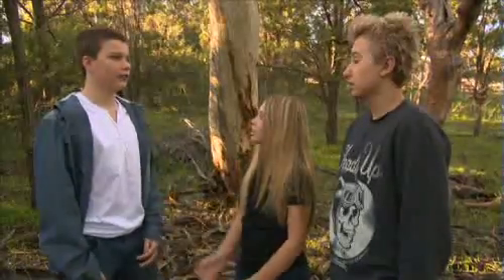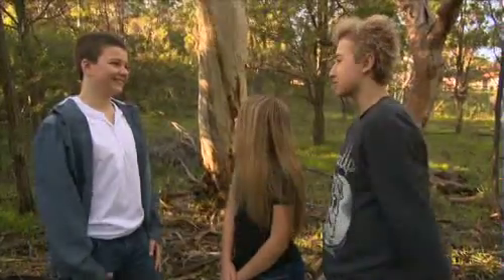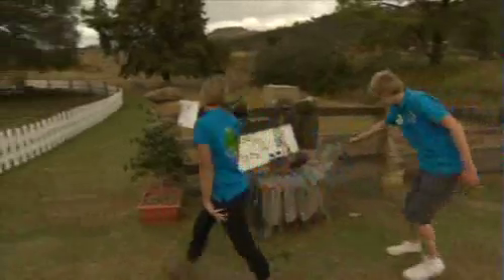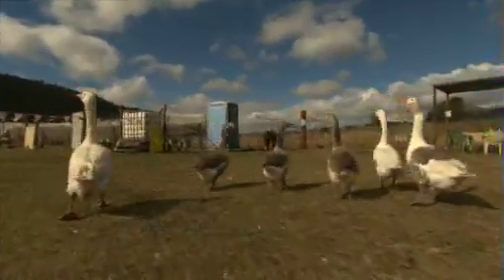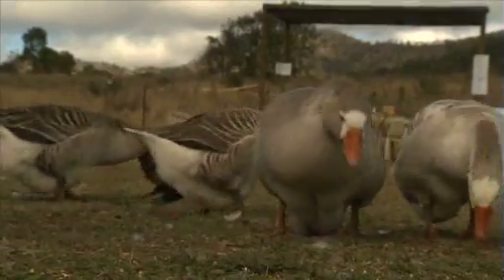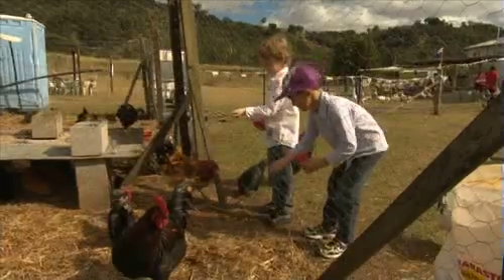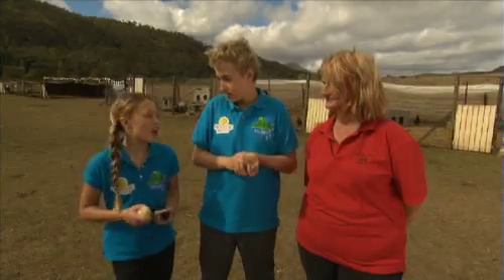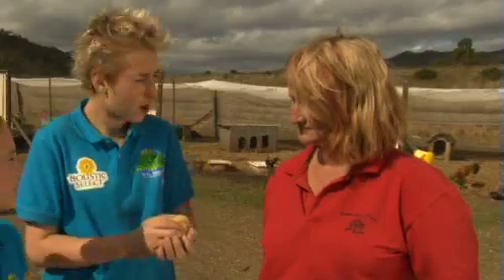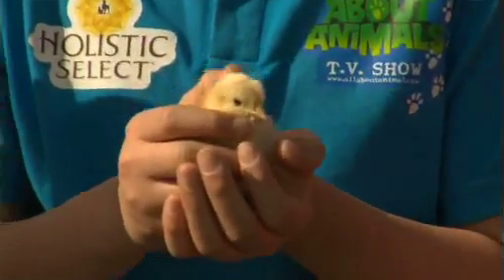Hey guys, I've got today's joke for you. What do you call a sheep with no legs? A cloud! At first glance, Serendipity Farm in Queensland looks like any other small farm, but most of the animals there haven't had the best start in life. Serendipity rescues animals that are injured, have outgrown their families, or are too expensive to keep. They became a refuge because so many animals were rejected by farms. There's always a home available to any abandoned or neglected animals - that's Serendipity. So Abby, how long ago did you start the farm? We've been open as a livestock rescue for about eight years, but we've been open as a children's farm for about five months. How old are these super cute chicks? They're about a week or two old - they came from the penny hatching system that goes through the schools.